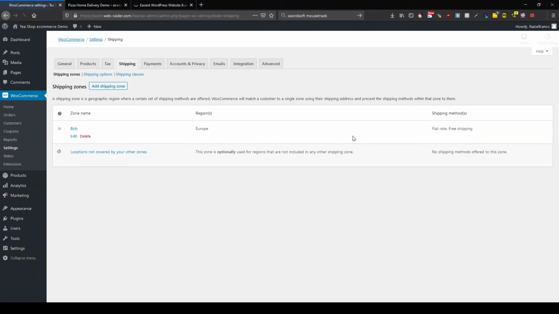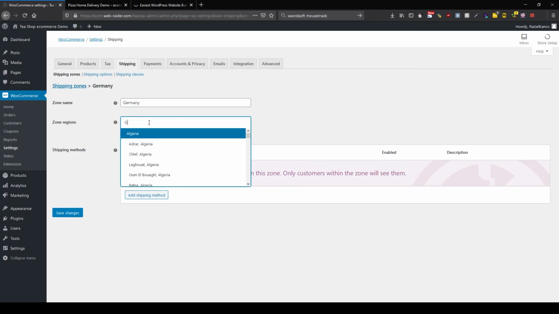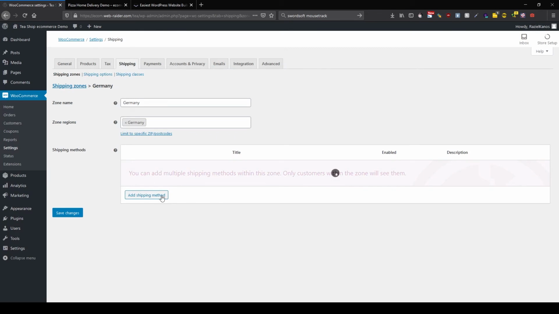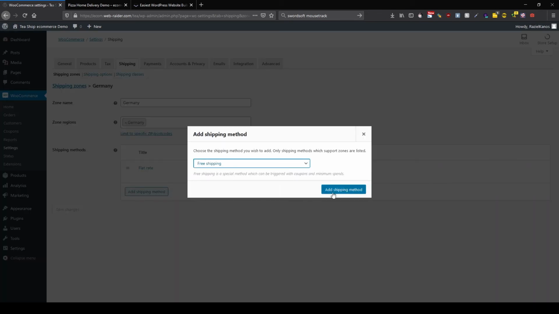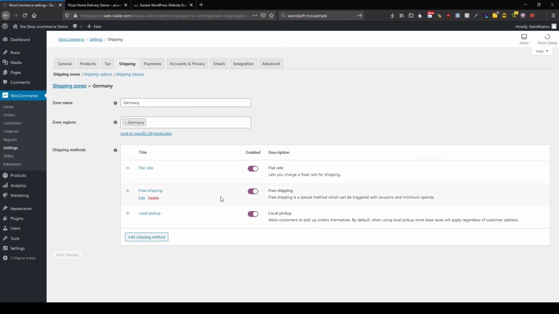And since I'm located in Germany, I want to add another shipping zone. And this one I call Germany. And the zone region also will be Germany. And if you're coming from Germany, you get the flat rate, you get free shipping, and you can come to my local store and pick stuff up.